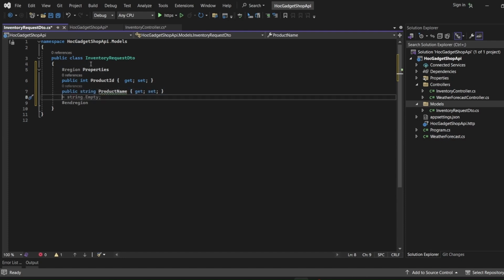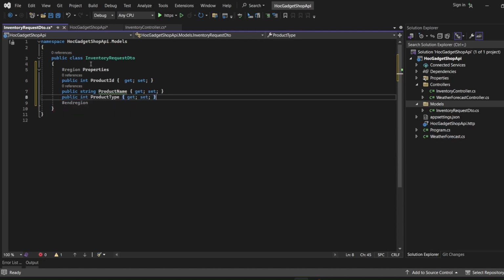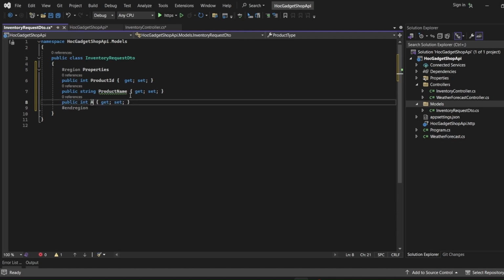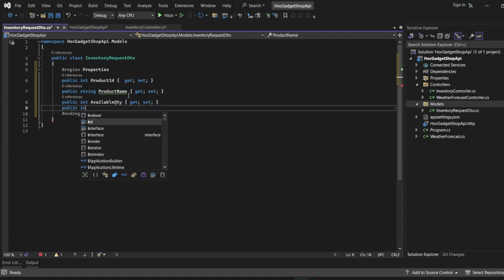So it's the benefit of having IntelliSense because it's giving you suggestions as well. Now we don't have product type, but we have available quantity. So that is the name that we are giving. And then we have reorder point.